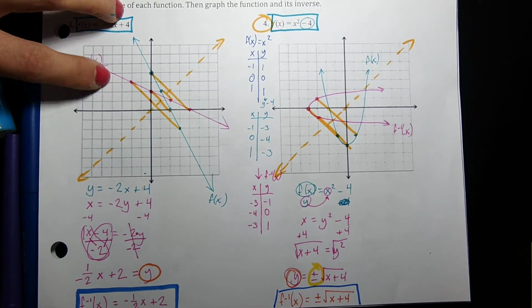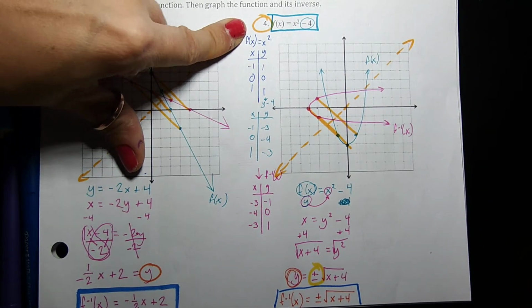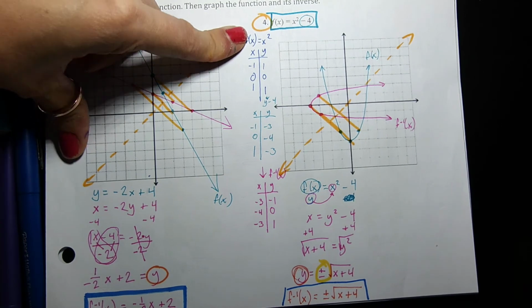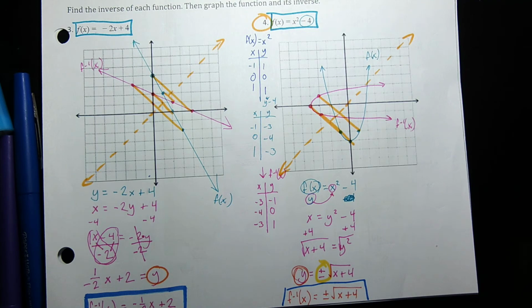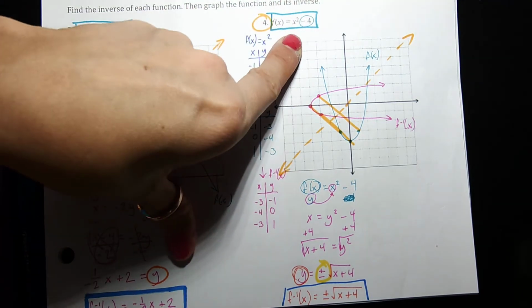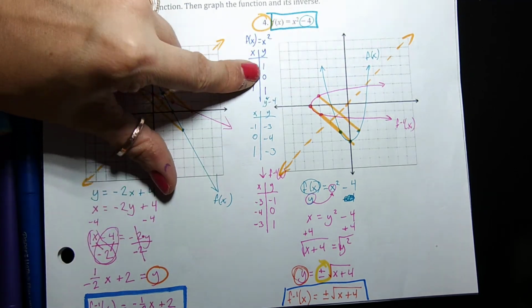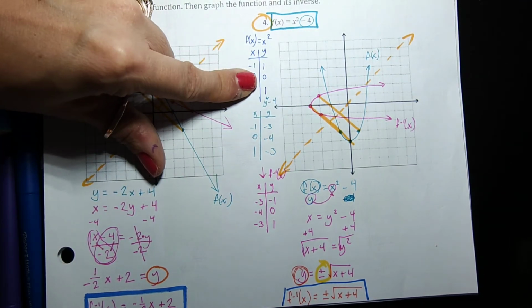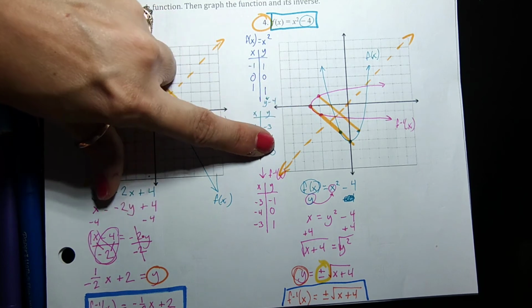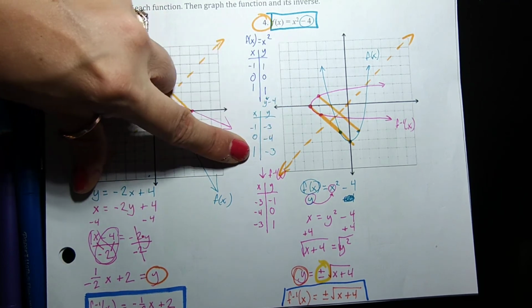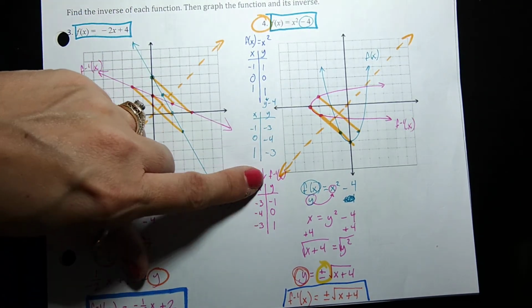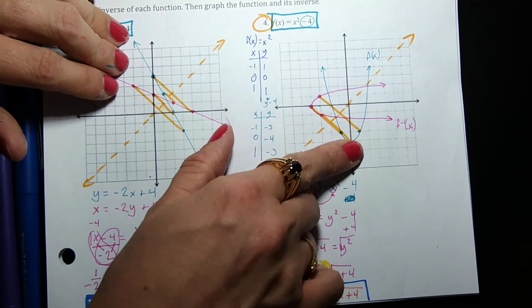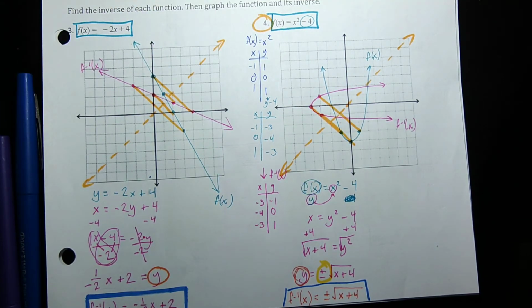Before we take the homework quiz, this problem, these are the ones to study. These are the ones that cause the most issues. Look at how much more work we had to show for this one. Why is there so much more work? First, to graph the original quadratic function, I had to graph the parent function, y equals x squared. Then I got to transform it to graph my actual blue function, that f of x function. Then I have to invert those points for the inverse function, and that's what gives me those points on my graph.